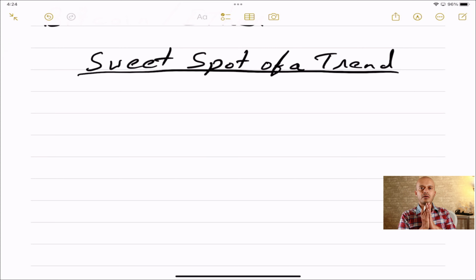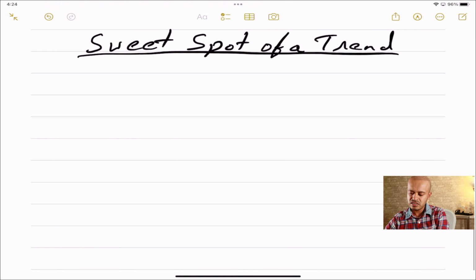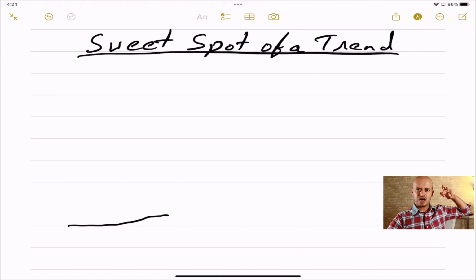Now the question comes, what is the sweet spot of a trend? You could get into the market anywhere. So let me overlay and show you what a typical trend looks like. It'll start here, and assume this is candlesticks, if candlesticks is your way to trade, but I'm zooming out so it's just showing up as a line. Bear with me as we draw through this.